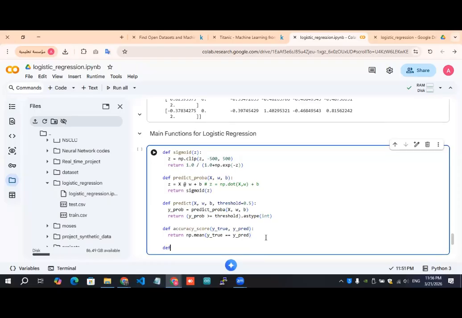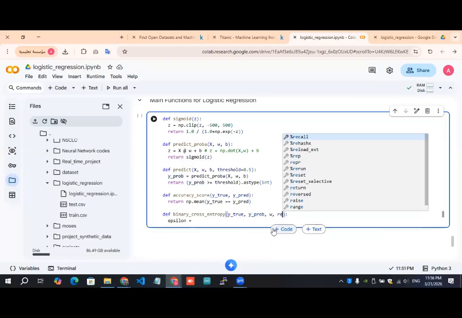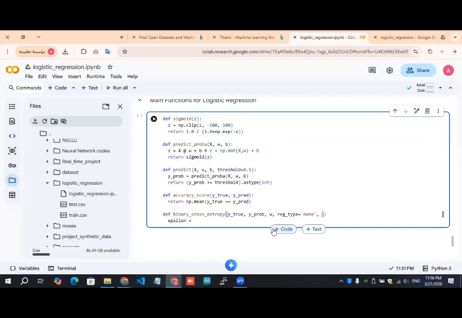After that, we need to apply the binary cross entropy function, and it will take the parameters y true and y probability and w and regression type and regression lambda.